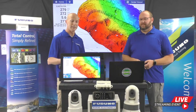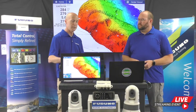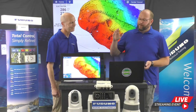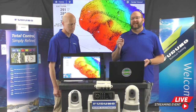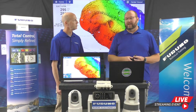So what we found out is if you recorded 8 hours a day, 7 days a week, you could do PBG files for 43 years before you ran out of room. So good luck doing that. It's a lot of mapping data. So for this feature, you will need a TZTouch 3 running the v2.01 software, as well as a DFF 3D multi-beam sonar running the appropriate transducer.